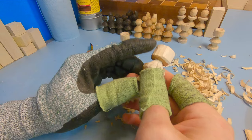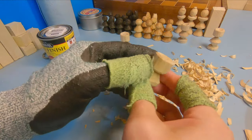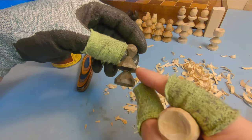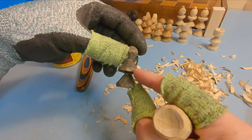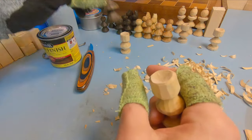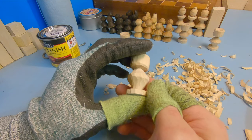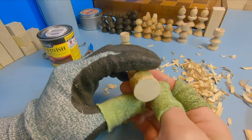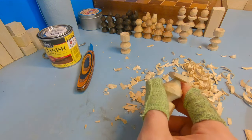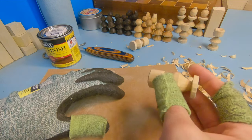Now, one of the things I did notice with my stain is that if you're applying it on a flat surface, it has a lighter tint to it. On the parts that are straight up and down, and all the curved parts where the stain can actually get down to the green, it looks a lot better. So what I am actually going to do is take this to a little bit of 120 grit sandpaper and just smooth it out a little bit.